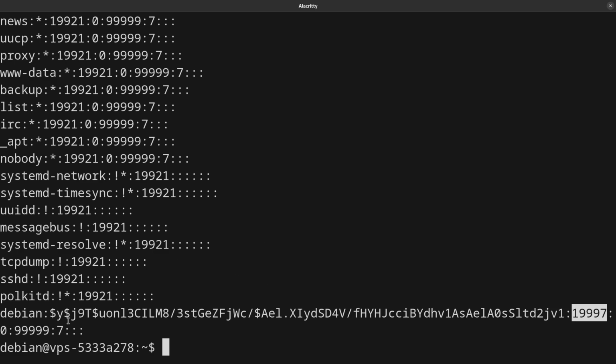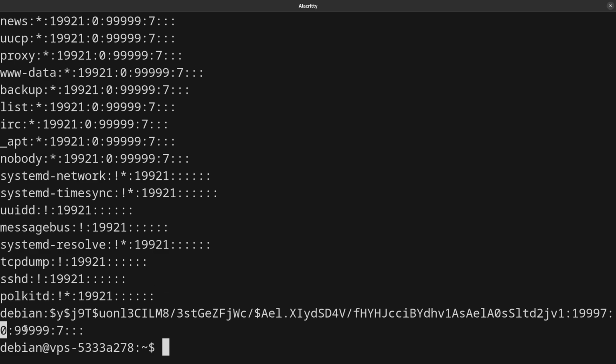The following information is this 0 right there, and this 0 is the minimum days before a user is forced to change their password. As you can see, there are no days defined, but if you have an important system and users have to change their password frequently, it's important to create a policy that enforces users to change their password regularly, like, I don't know, every 2 days, every 3 days, and so on.